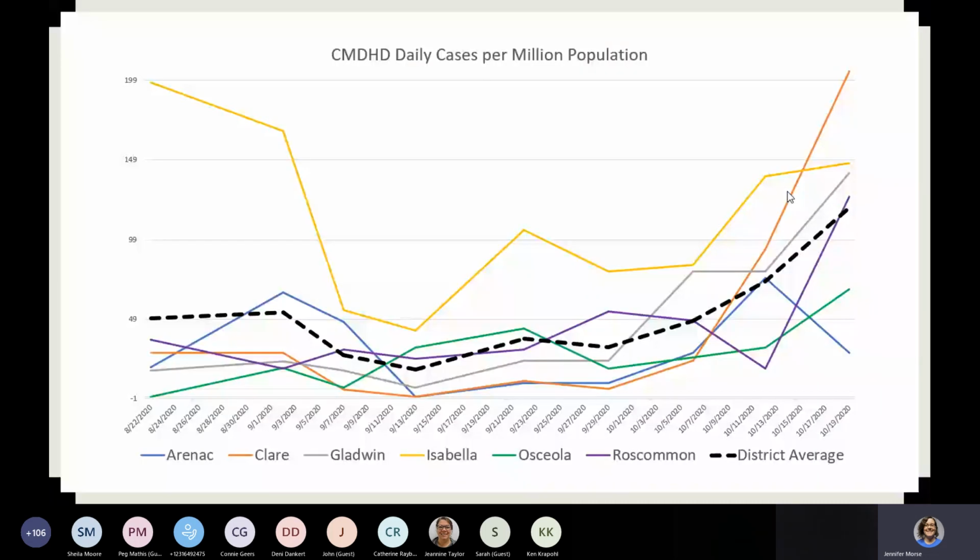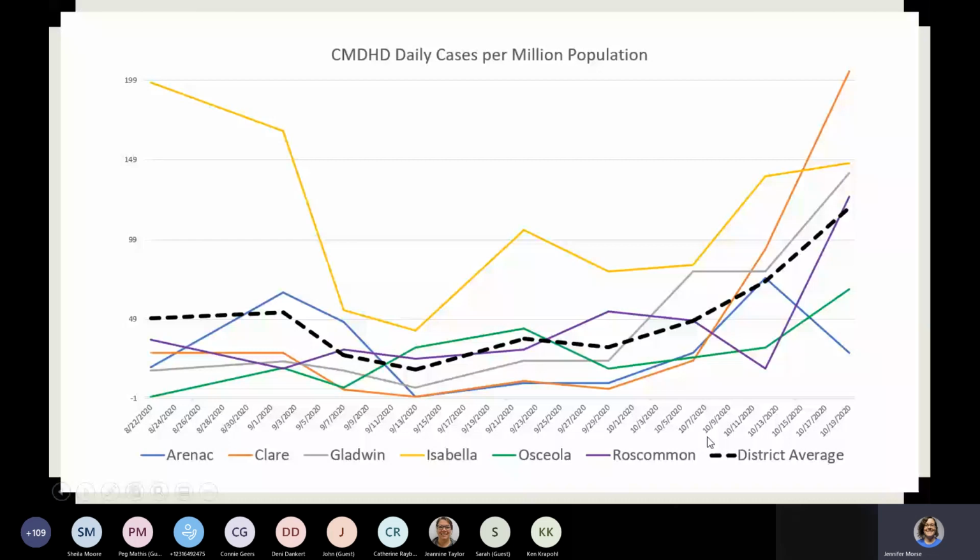This is very busy and I apologize, but this is the Central Michigan District Health Department. I have one for each district. These are the daily cases per million, so it's kind of the rate of cases per day. This is one of the indices we've been following each week, so I plotted them for each week. Each of these points is the weekly count that we've been following since school started. The dates are all spread out here, but it's basically each week that we've had the report come out.